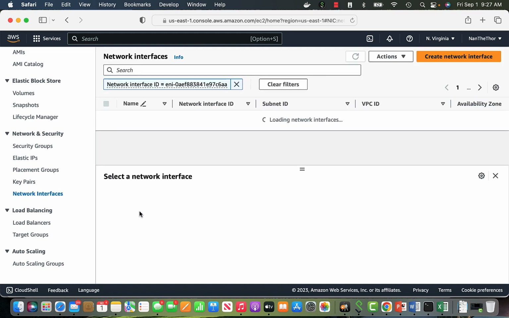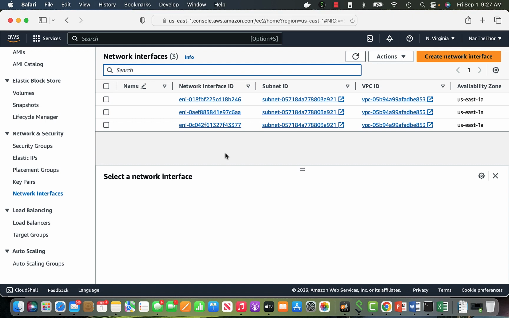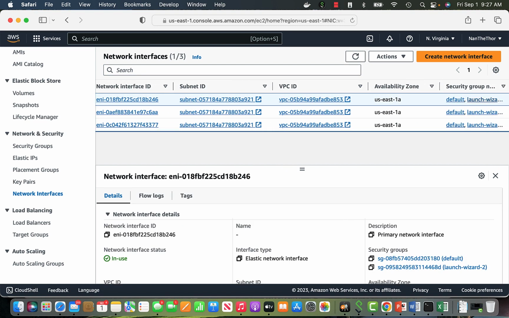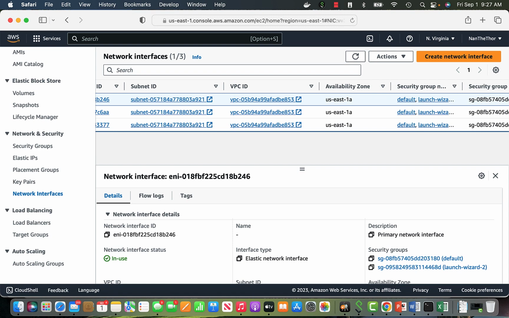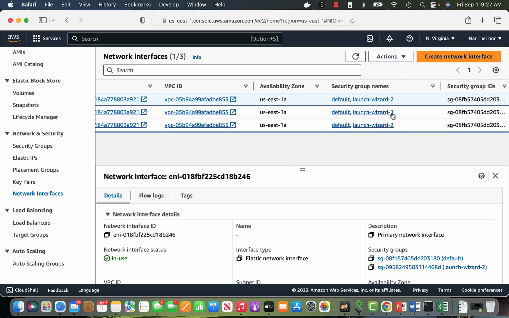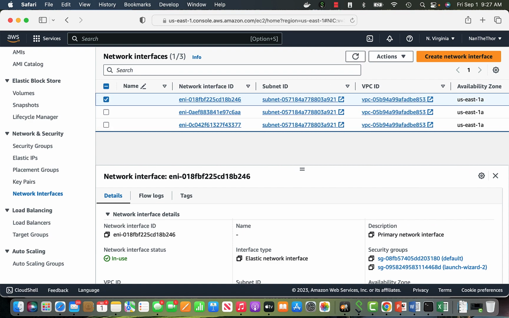If I click on the network interface, I have three network interfaces because I have three EC2 instances. Each of them is attached to one ENI, and an ENI is specific to a subnet and availability zone. It has different security groups attached to it because it will depend on what I attach to my EC2 instance. And then you see they are all in use.